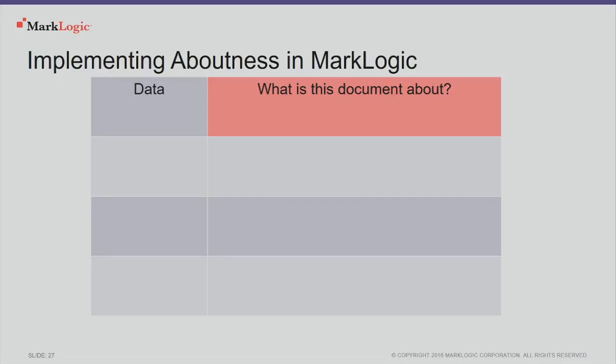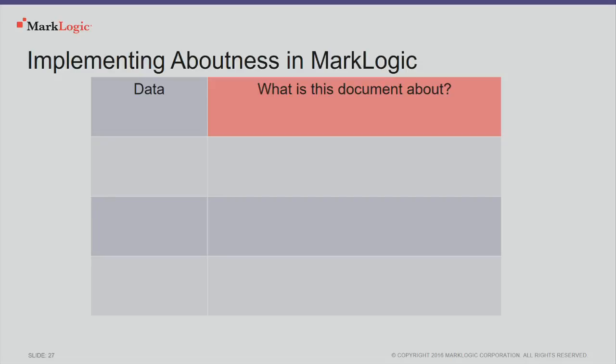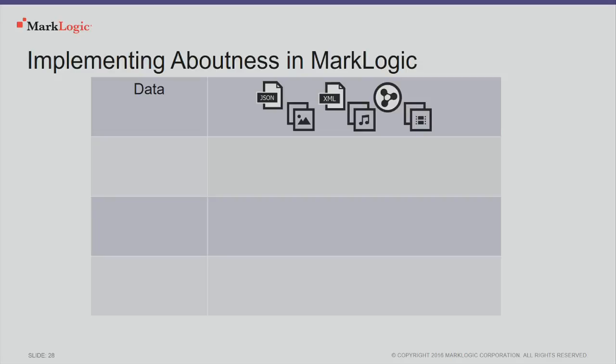We're going to be talking about implementing aboutness in MarkLogic. So to do that, we need to know the pieces of aboutness, and especially look at them as implementation items. So we're going to start out with, what is the document about? In MarkLogic, we get the documents as artifacts. They are things. JSON, XML, triples, audio, photographs, video. But our concern in this is going to be, what is the meaning behind those? What is the user actually looking for?